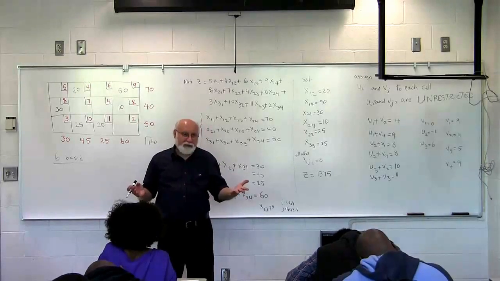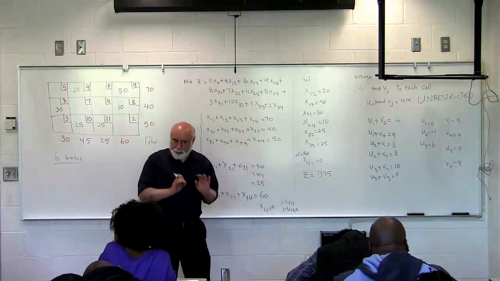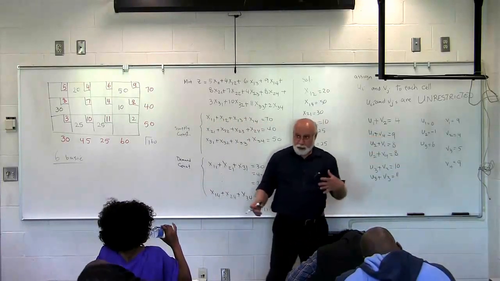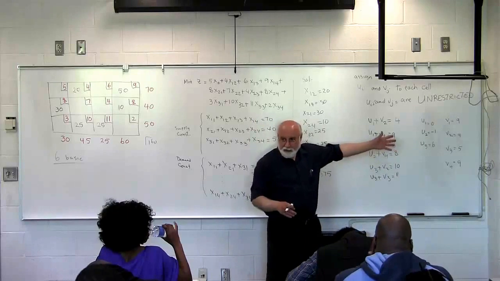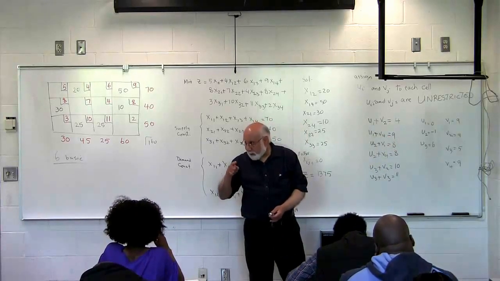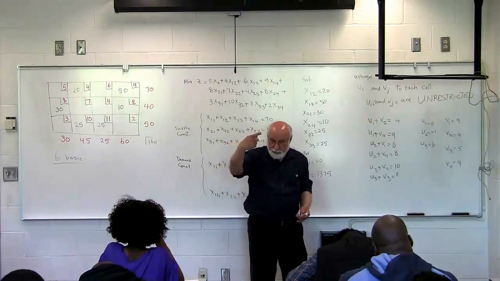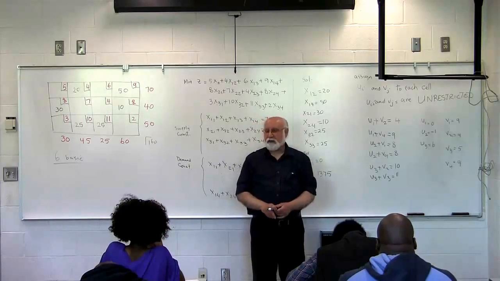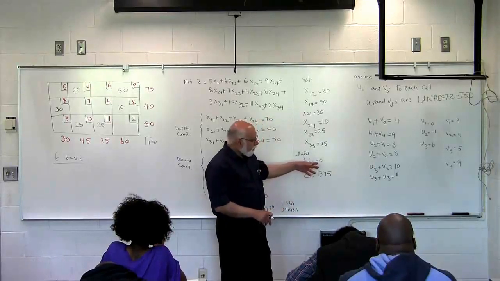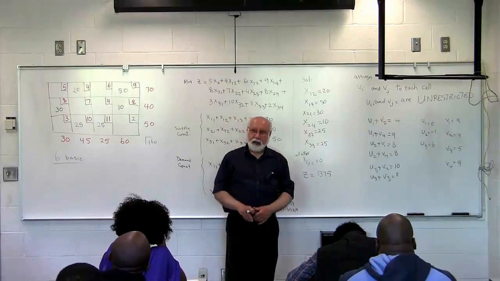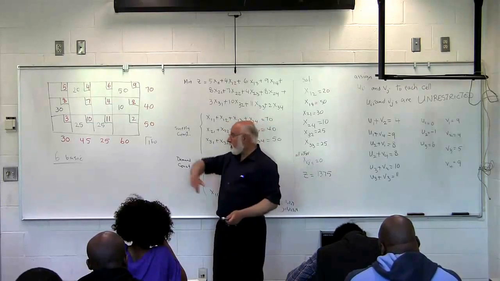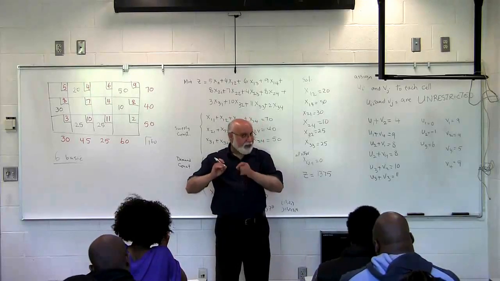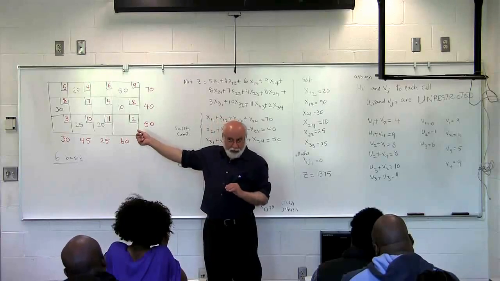Has anything to do with what I want to do? Yes. In a moment it will be clear. Now, after I have calculated this, you know that different people may come up with different numbers. Why? Because they assign something different, they select a different one, and so on. So those are the values that I have calculated. How did I calculate them? I looked at my basic variables, and for every basic variable, Ui plus Vj is equal to the cost.